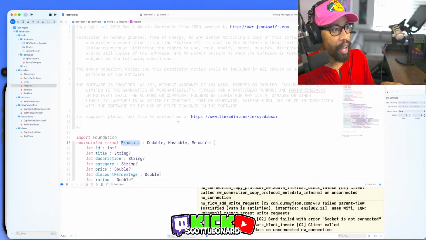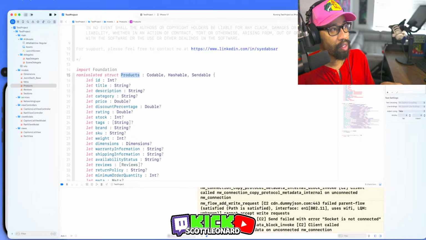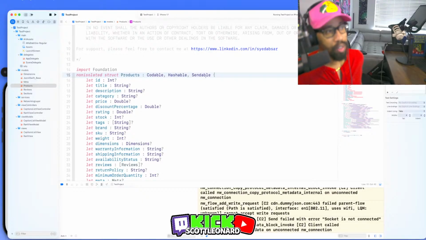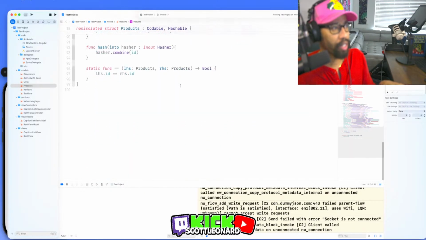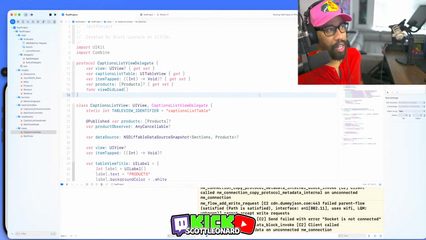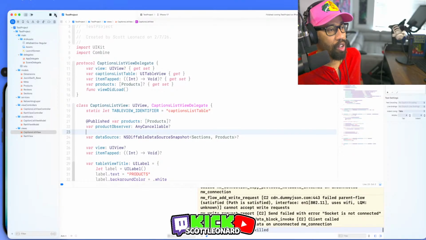The Product already has the nonisolated keyword, because I was already messing with this a little bit earlier, if I'm being honest with you guys. And then we also had to add conformance to being Hashable and Sendable, even though I honestly don't know if I need this anymore. Let me remove the Sendable for a second here. Let's go back. Let's see. Because I think if it's nonisolated, it will automatically be Sendable. Yeah, nothing happened. Okay, so now if we build the app, everything should still be the same because we haven't implemented anything, right? We're just putting down the groundwork.